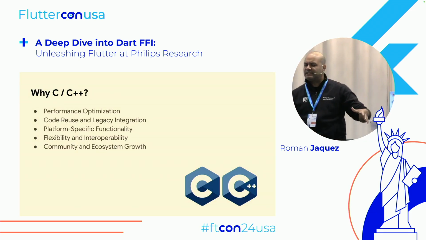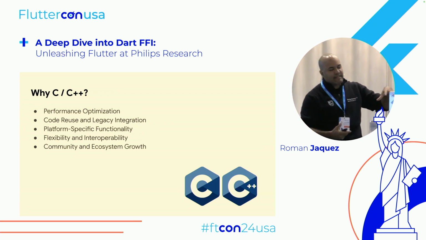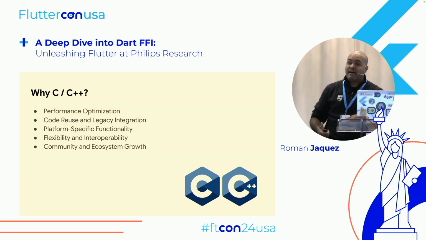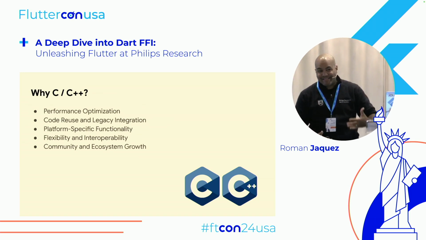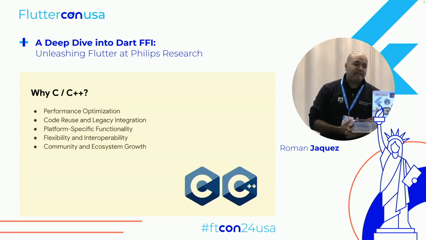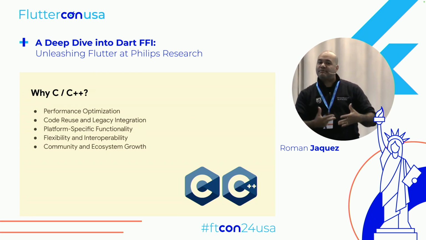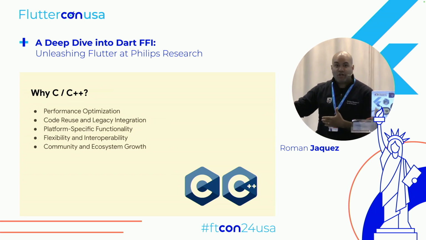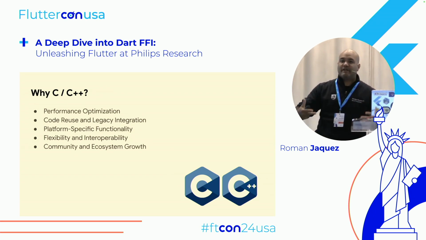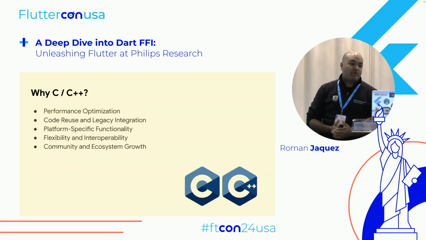So then why C++? Because we could have picked maybe any other low-level language. But the fact is that at Philips, Dart FFI plays a crucial role in leveraging our existing C and C++ libraries. And a huge code base, a lot of expertise, a lot of the research within Philips has been captured in some of these models. It allows us to reuse legacy code, and even we can just wrap it around some other code and actually ship it with our applications.